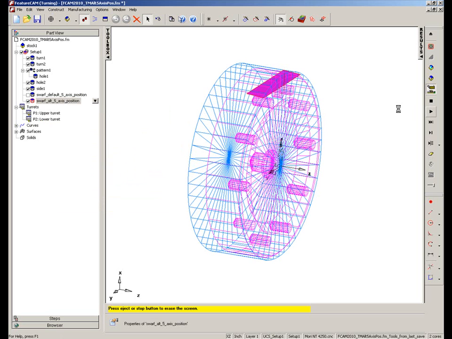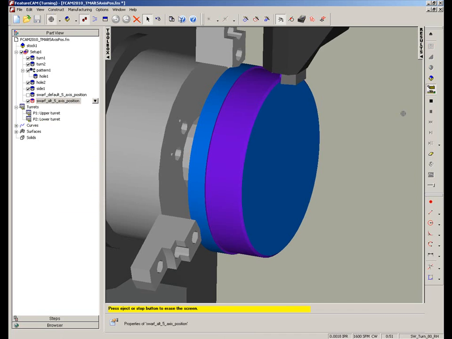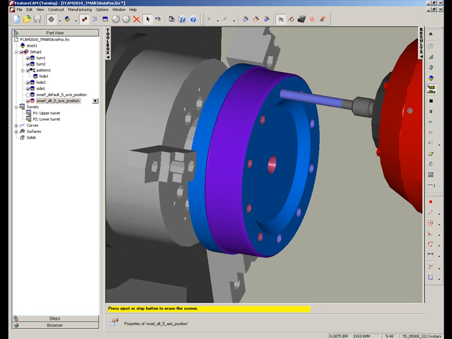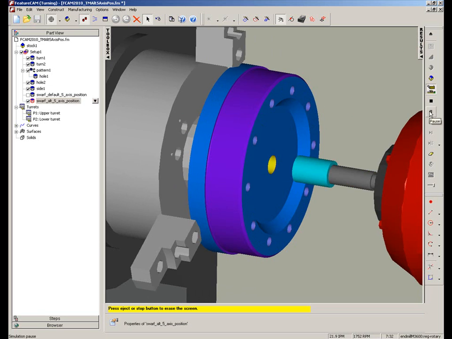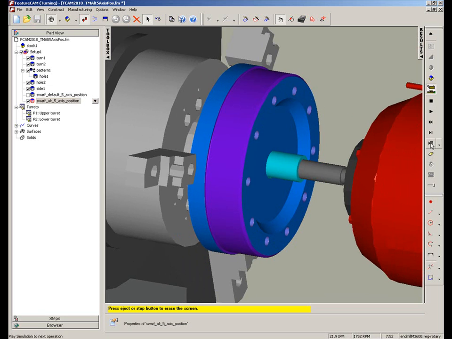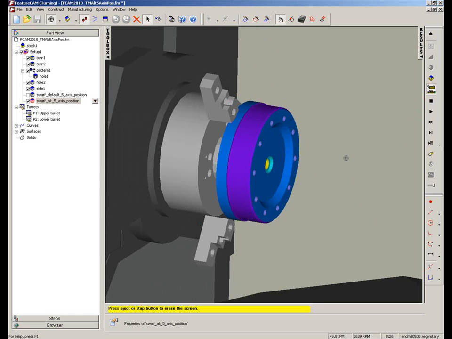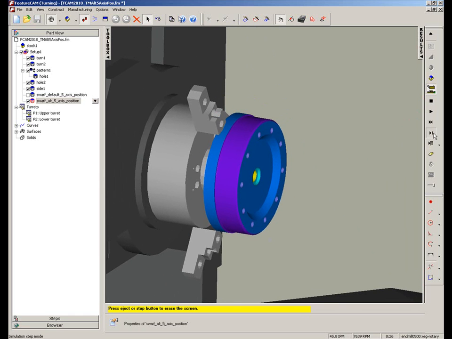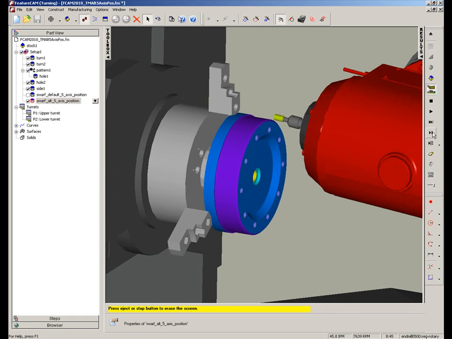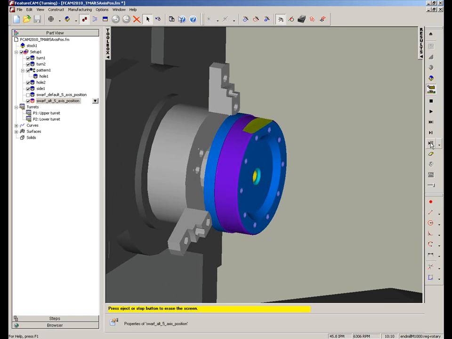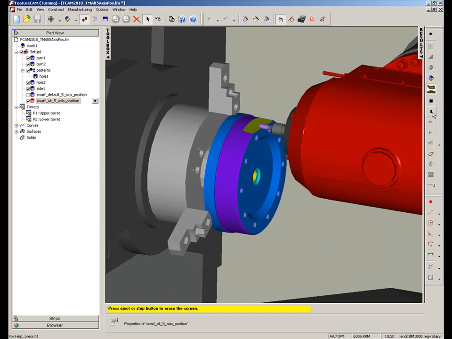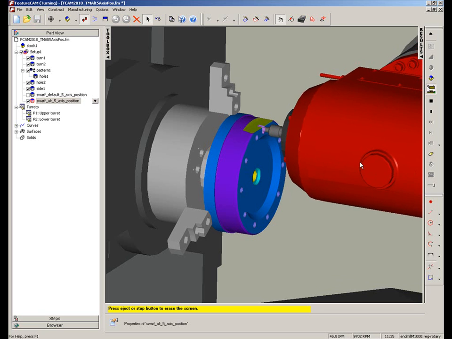And we'll now see that FeatureCAM is going to take into account the ability for this machine to tilt to some extent in a negative direction on the B-axis. So before, when we were trying to machine the bottom, let's single step through. Now you can see the tool is simply going to the top of the part. We can play that and then perform the final side operation to finish our component.